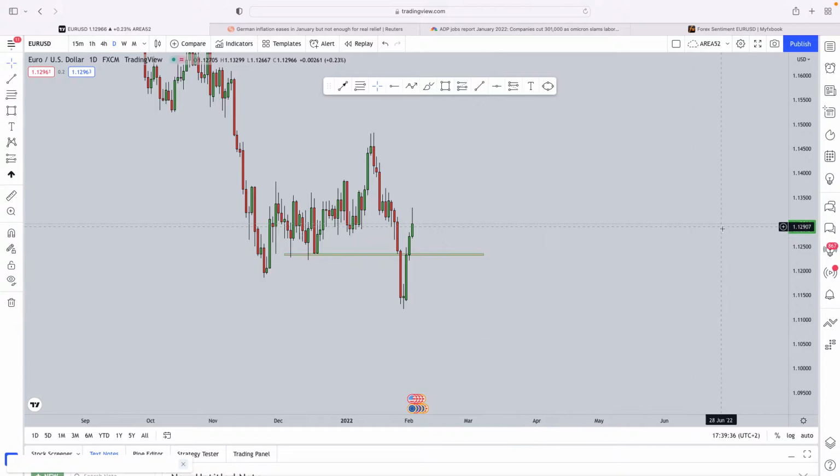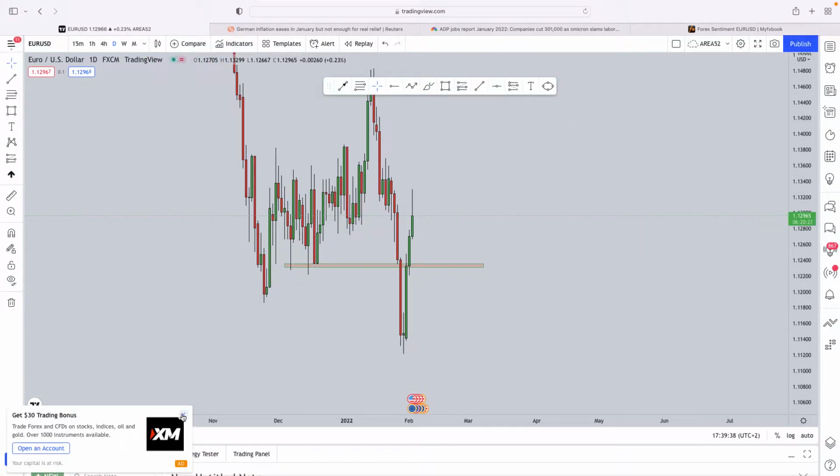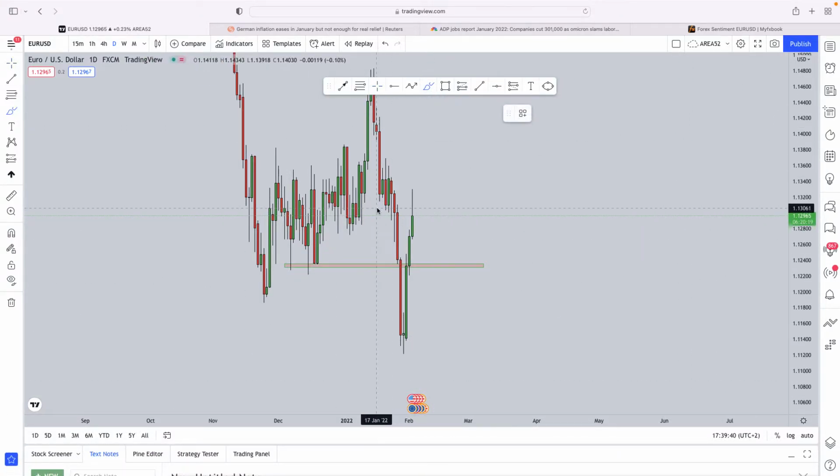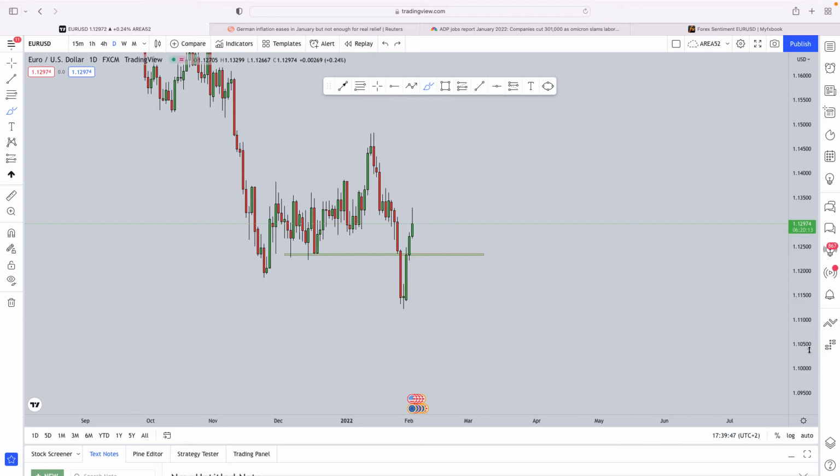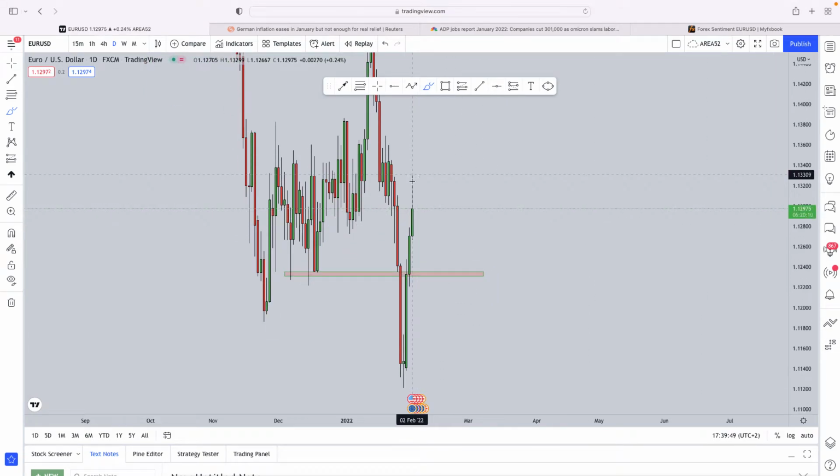Now all depending on where this daily candle closes, if this level of resistance over here does not hold, then we can definitely expect a pullback before the continuation there as well. However, if we do get a candle with this nice wick here as well, then we can definitely expect some more continuation to the upside tomorrow from the Euro USD. So two ways that we're going to approach the situation.